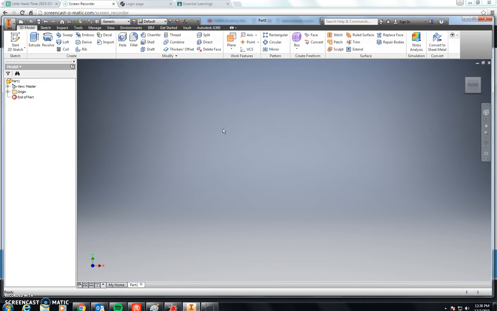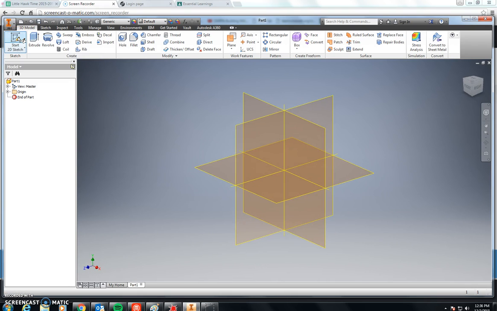But to start a drawing, we need to actually grab the pencil. And this button up here, the Start 2D Sketch button, is a very important button. It's used over and over again anytime you need to draw something, and we're going to do a lot of drawing. So we're going to click on that pencil one time. Okay, just so you know, there is a drop-down box which has the options for 2D and 3D. Make sure to just choose 2D if you drop the option box down.